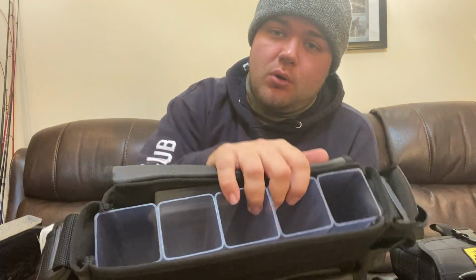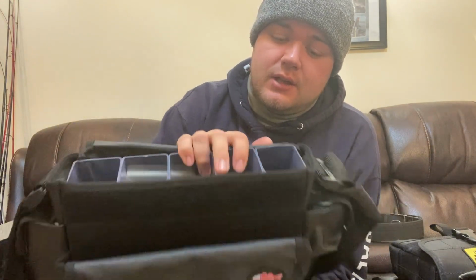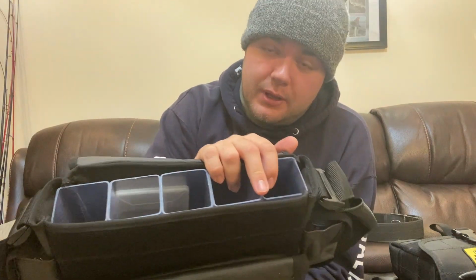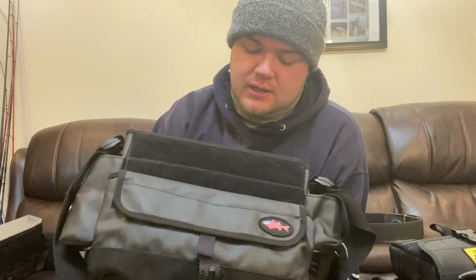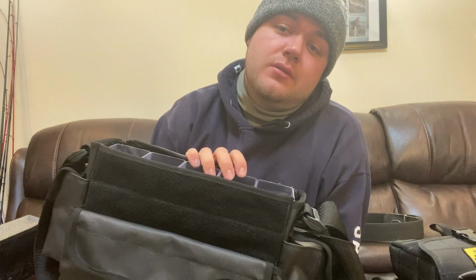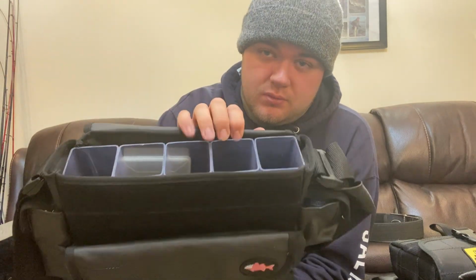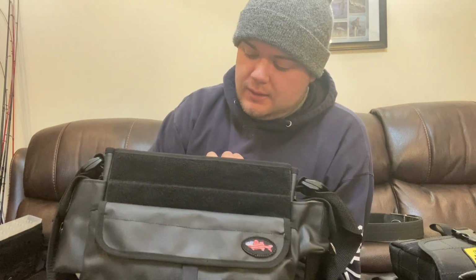I was also thinking about, you can pull this out if you really wanted to, these square slots, and the 3-inch diameter tubes that fit in the 2-tube bag also would fit in this style bag. It's also something to consider. Not that I'm going to go that route, but if I wanted to, and you know, throwing consistent big plugs and big plugs only when there's big fish around, that would be something to consider.